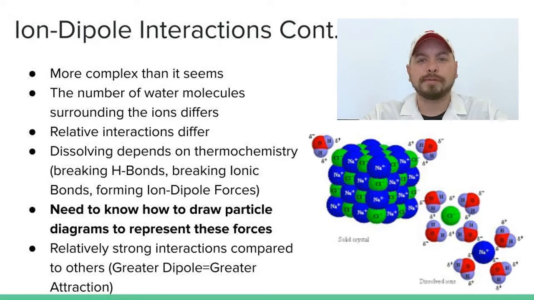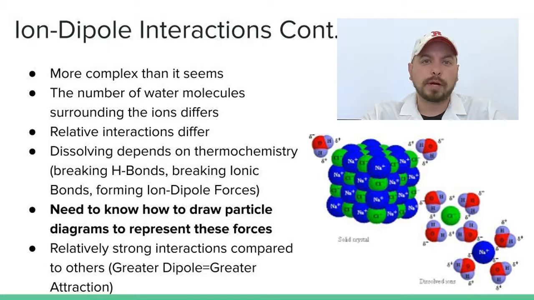The number of molecules of water around each ion differ, and the relative interactions differ. And this actually plays a big role in the thermodynamics of dissolving that we talked about back in thermochemistry. We talked about the three processes of dissolving: one was breaking the water molecules' hydrogen bond forces, one was breaking the energy of the crystal lattice within the solid ionic compound, and one was the forming of ion-dipole interactions between the ions and the water. That's called the hydration process.